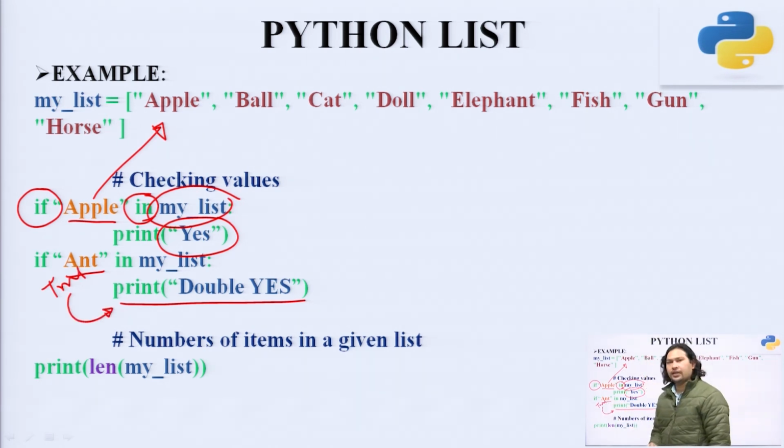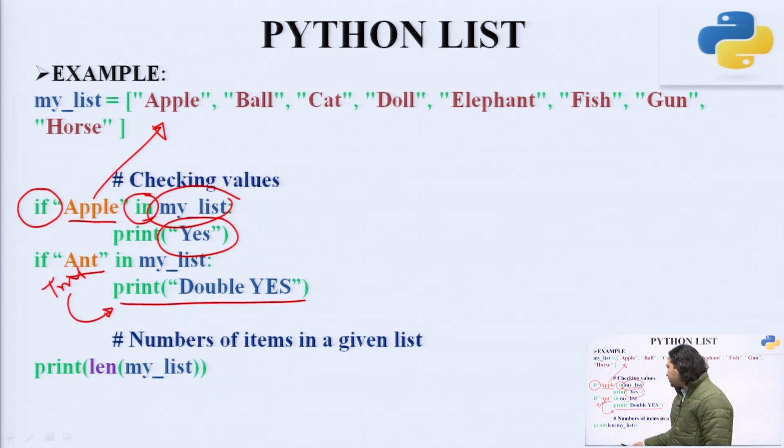It is just like when a student enters a college, if he holds the I card and it is valid, the entry is allowed, that is true. Otherwise, you cannot enter the college.